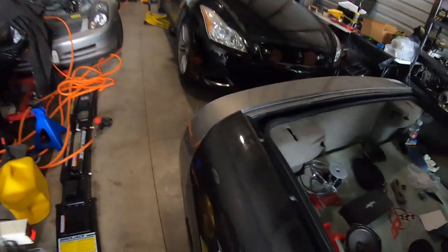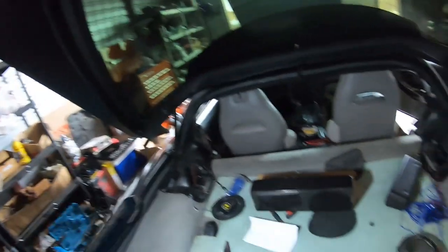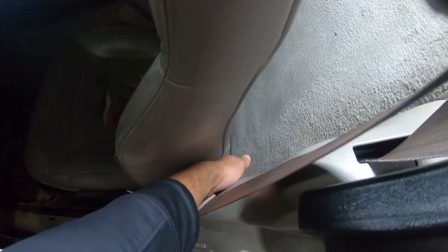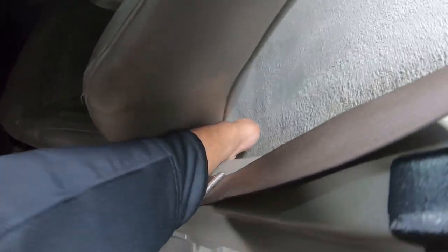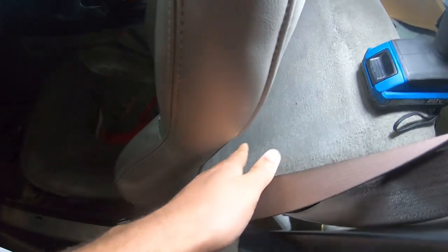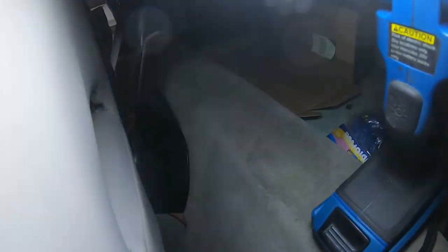And on the other side, same thing, same process. I did the same thing for the other side. It's just a little bit more wire you have to run, and I'll show y'all again. So if you look way down there, there's a flap that you can literally just catch a grip of and lift up, if you can see. So take that, lift it up, run the wire under. You're gonna wanna take your dash off. I'll get to that in a second, but you can literally run the wire to where it is barely noticeable.